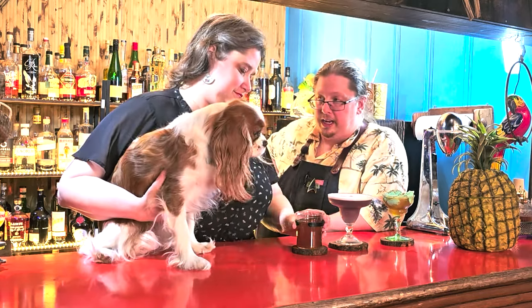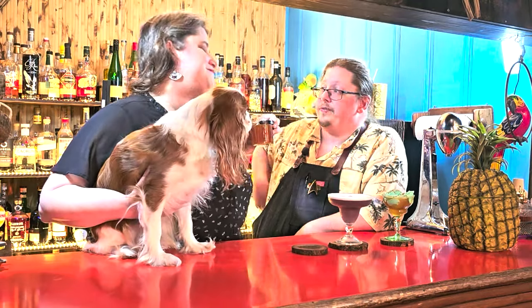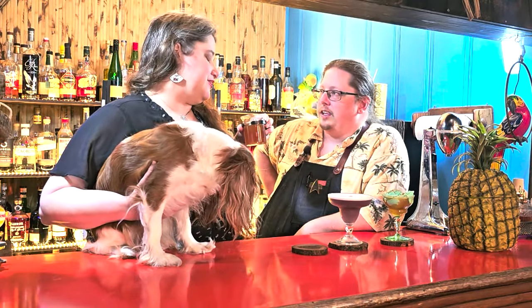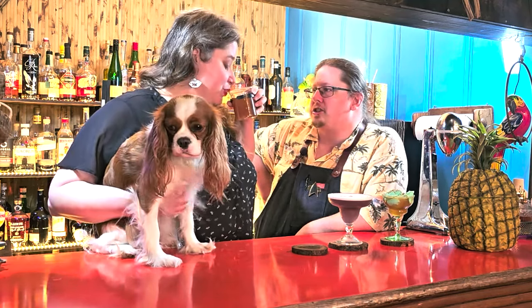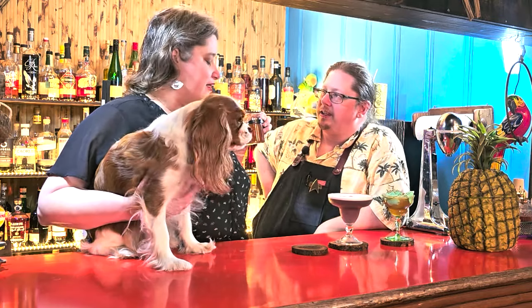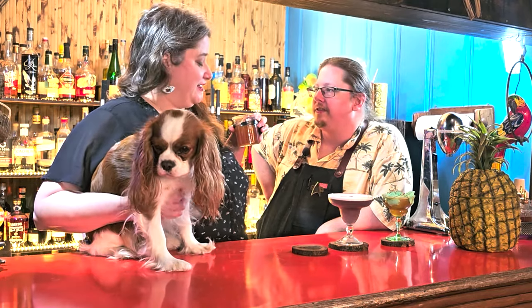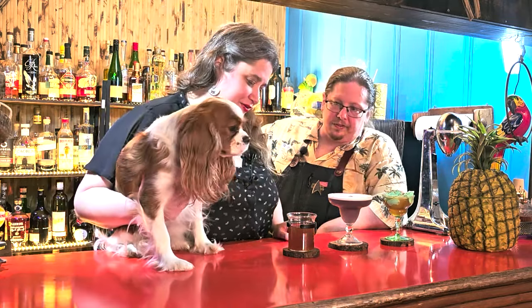Let's go ahead and start with our tea Earl Grey spiked. [Wife]: Mmm, that's nice. You get the Earl Grey and then — almost like, is it whiskey? No, there's chartreuse in there. I think some of the complexity and herbalness of the chartreuse is being lost in the tea, but it's good. It's very relaxing and calming and kind of delicious. Something you would drink if you were sick. Absolutely — I feel like that would make me feel better if I was sick.